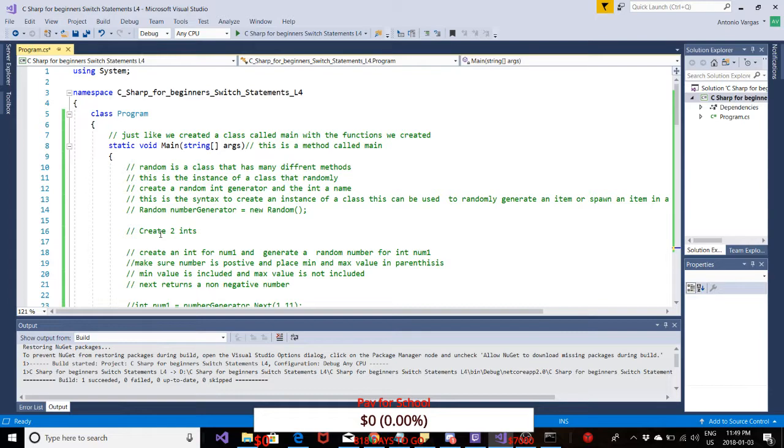This is very useful if you're making a game, if you want something to randomly spawn, or randomly happen, this will essentially create that function.